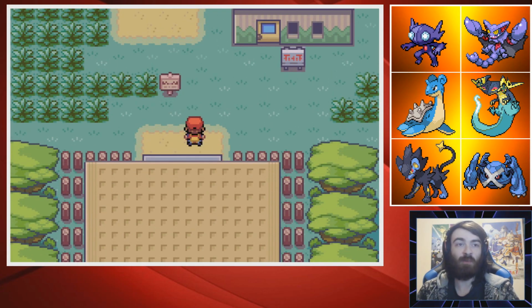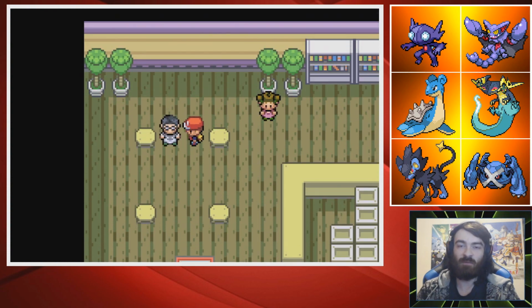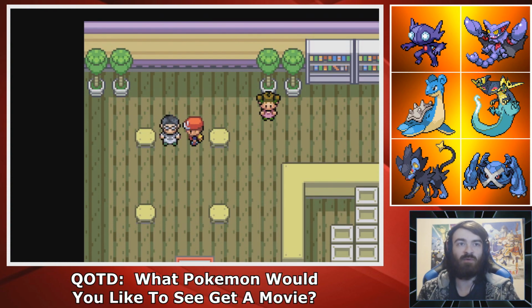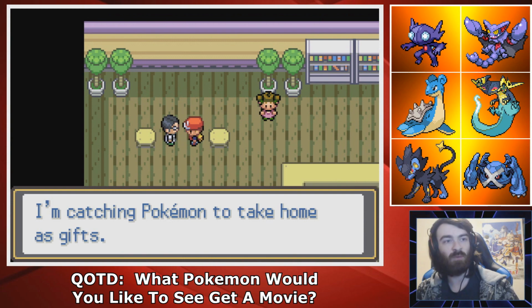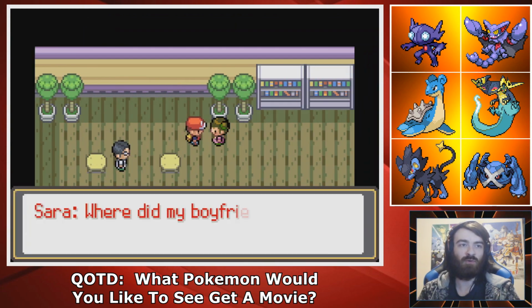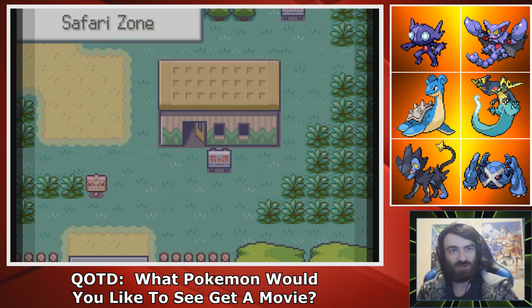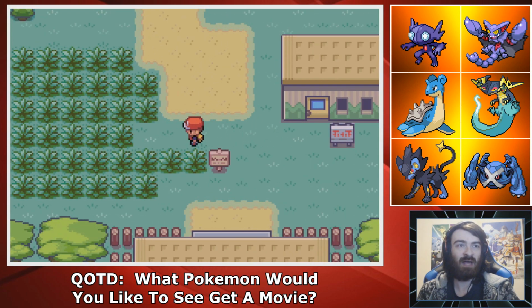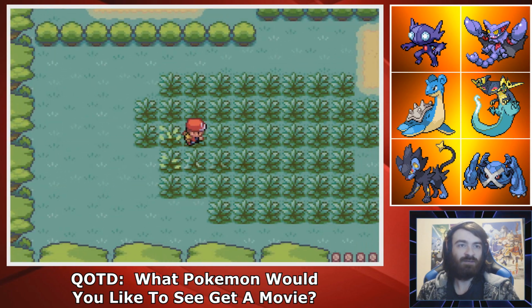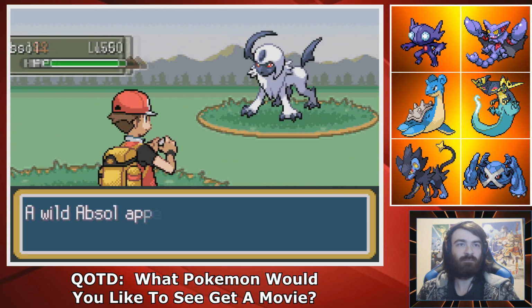I want to see a Pokemon movie based on Absol. I would love that. I want to know if there's any other Pokemon you would want to see a Pokemon movie based around. Obviously, Legendaries get one, so Legendaries are kind of excluded from this. But what Pokemon would you want to see in a movie? I really like this question, and I really want it to be Absol. Absol has just such a cool story behind it. It's like the disaster Pokemon.